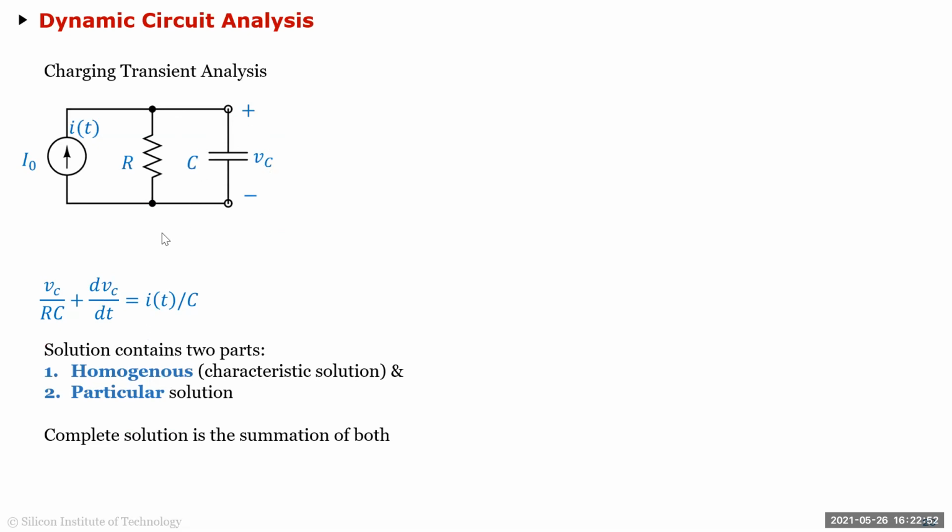And for these kinds of dynamic circuits, because it's a differential equation, you have two solutions. One part is called the homogeneous solution and the other part is called the particular solution. For people who are control system centric, the homogeneous solution is really the poles of your system, and the particular solution relates to the zeros of your system. Then you take both of them in a transient sense and add them. And this homogeneous part is the one which decides a lot of your circuit characteristics. That's why it's called the characteristic solution, because it decides the nature of your circuit.